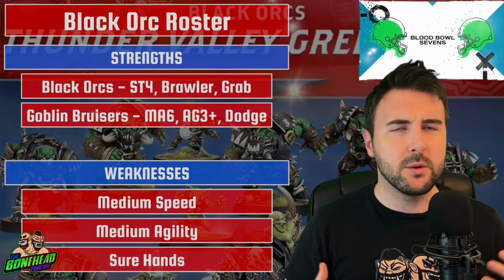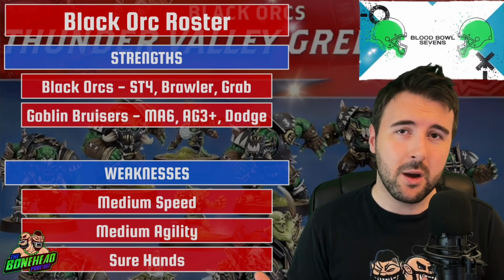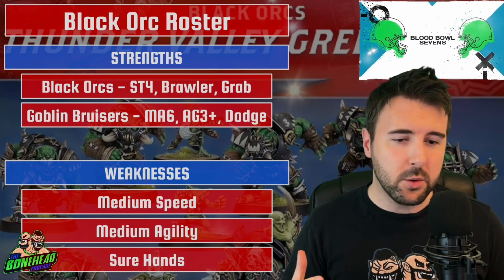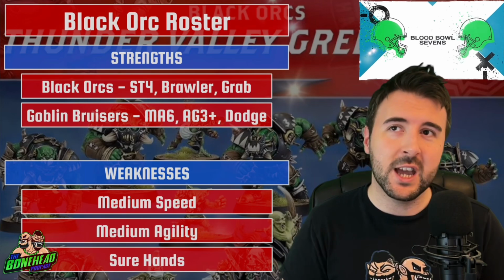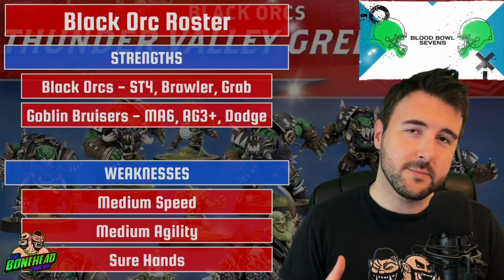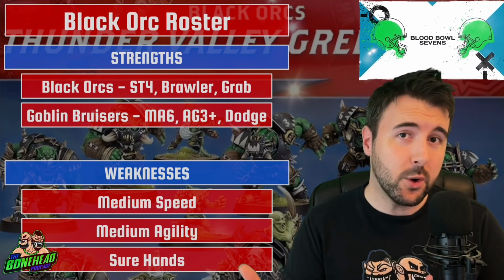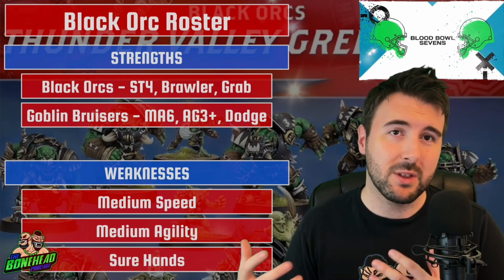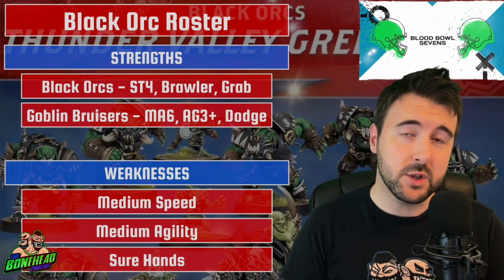So when it comes to Blackhawks for 7s, what are some of their strengths? Well, the positionals themselves are the strengths. So the Blackhawks, even though they are slow, at movement 4, which can be very slow, they're really strong. That strength 4 is going to be brilliant. And on this roster where you can have up to 4 positionals, so 4 of them can be these strength 4 pieces, they are going to be one of the strongest teams that you can run in 7s.